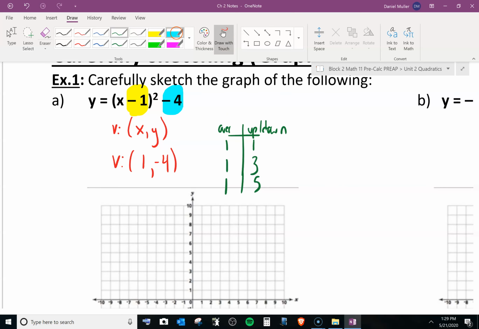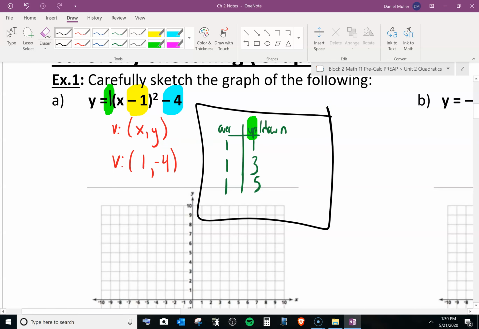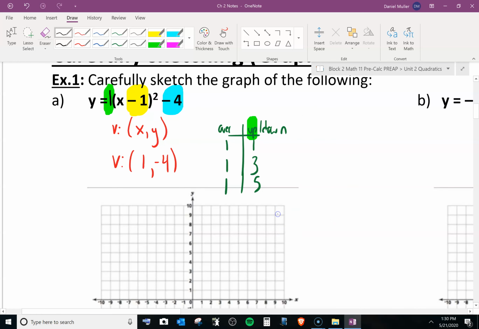Now, I did mention before that whatever number is out in front indicates whether we head up or down. If it's a positive number, we head up. If it's a negative number, we head down. There is no number written there because it's a positive 1. So that means we're going to be heading up. You always will create this chart every single time. And it's so easy to remember: 1, 1, 1, and 1, 3, 5. It actually keeps going, 1, 7, 1, 9, 1, 11. So you can see the pattern there. It's always 1, and then it always goes up by the odd numbers. We usually don't go past 5. Sometimes I go to 7, but I usually stop there.